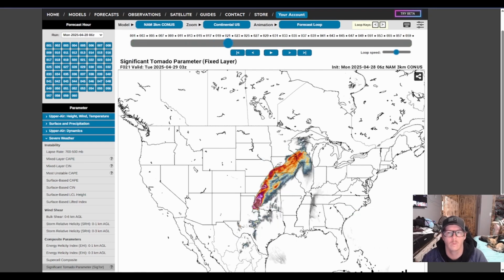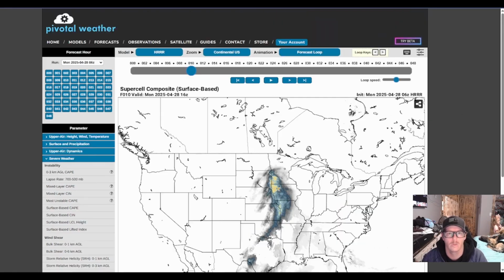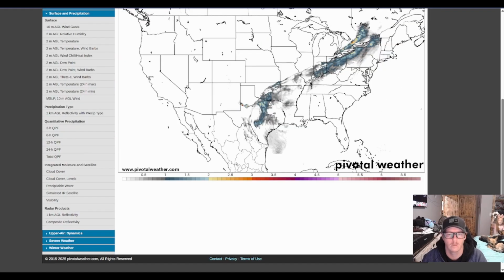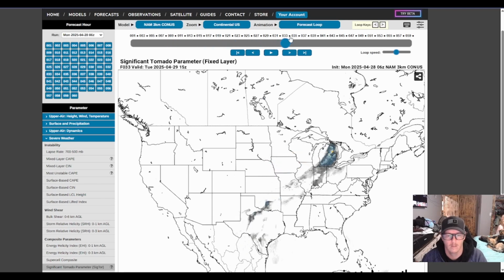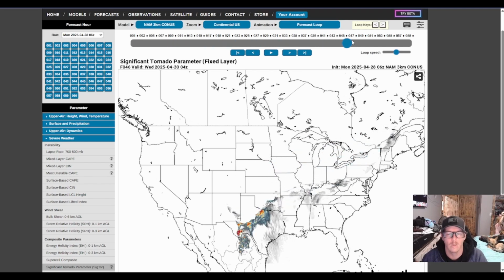Damn it. I really hate how this does it sometimes. So I'm saying that there's going to be a chance of some storms tonight and tomorrow. All right. Like I said last week, if that cap is still in place, then the storm will not get as bad. Right. But in the off chance that the storm does break the cap, it's going to get really, really nasty out there.